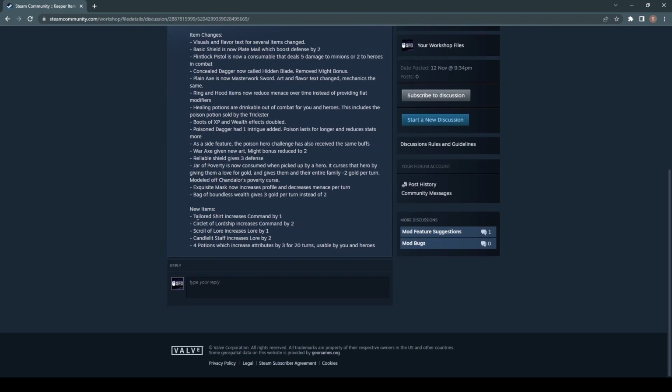There's also new items here. Tailored Shirt increases command by 1. Circlet of Lordship increases command by 2. Scroll of Lore increases lore by 1, and Candlelit Staff increases lore by 2. Love these names. 4 potions, which increase attributes by 3 for 20 turns, usable by you and the heroes. Interesting, I like the way that is. And healing potions, here's another big one. Healing potions are drinkable out of combat for you and your heroes. So that's quite a big change actually.